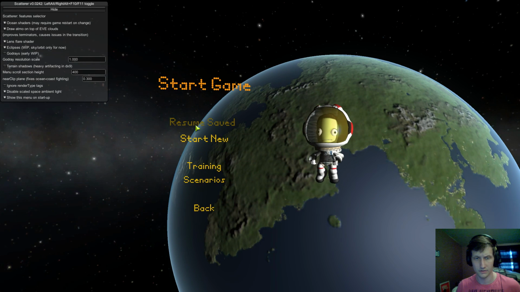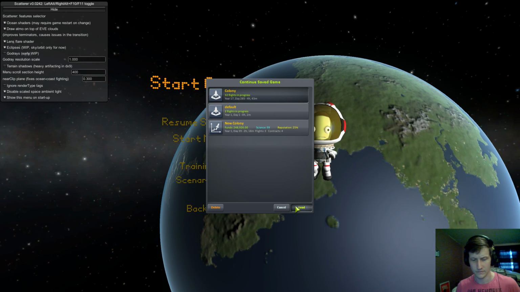Assume saved. 32. So that could mean that the craft we just sent up is still in orbit.